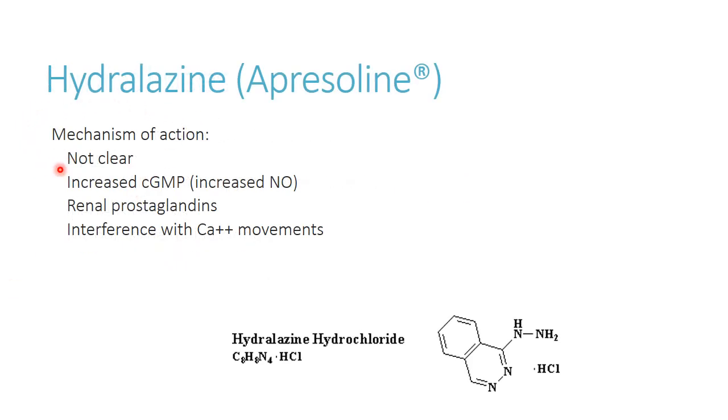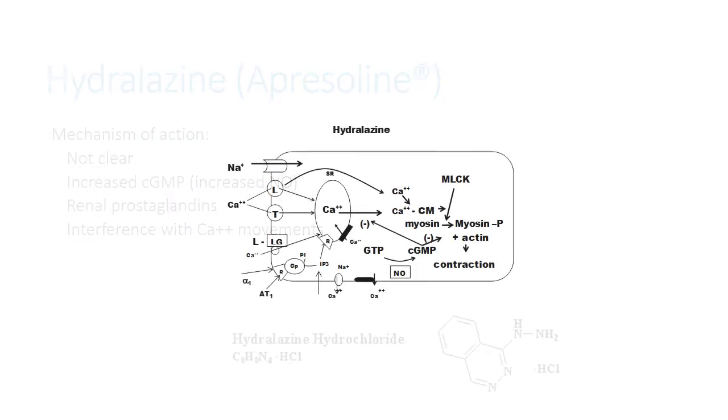So hydralazine, again, we don't know the full mechanism for how it works. Some people feel that it has to do with increasing amounts of cyclic GMP. This helps to cause more vasodilation in the vascular smooth muscle, which can be good. Some people think it might help to enhance the effects of nitric oxide, or maybe affect calcium. So again, it's one of those things where we're not really sure. We just know that it works. Sorry, this came out so small. But basically, in the vascular smooth muscle, you're affecting things like calcium inflow and cyclic GMP. Again, this is going to have negative effects on smooth muscle contraction. So the more cyclic GMP you have, the more relaxation you have, essentially.